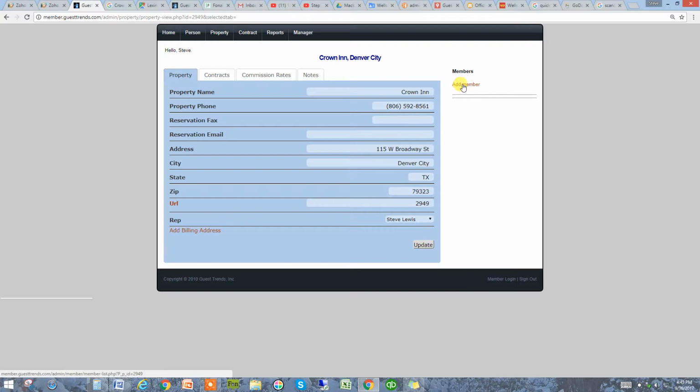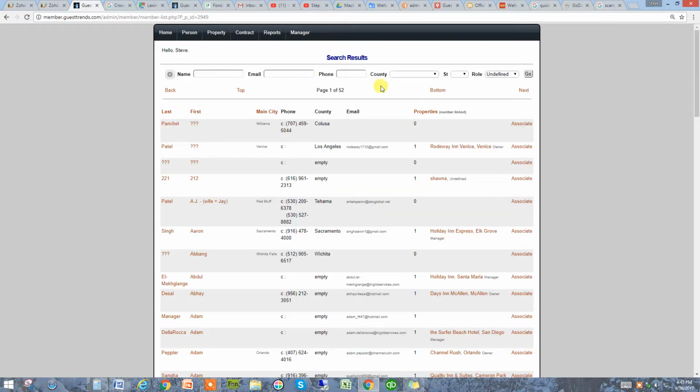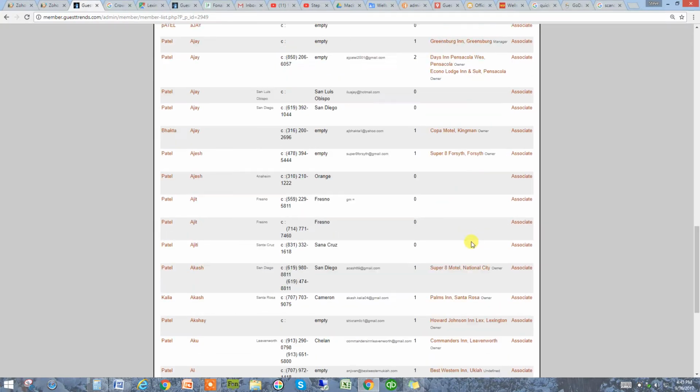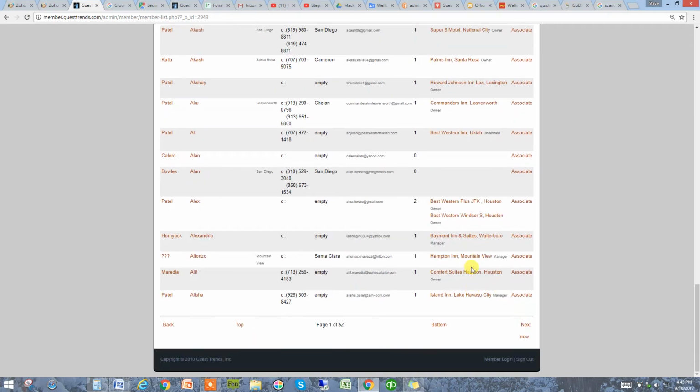Now I'm going to add member. And what I'm doing now is I'm adding the owner's name. Again, bottom right. Scroll all the way to the bottom right. Now, if this particular person had another motel with us or another hotel with us, you'd want to search for their name and associate it. You don't want to create two different records for the contact information. But if it's the first time client and we don't have any business with them with other hotels or motels, click on New right here.